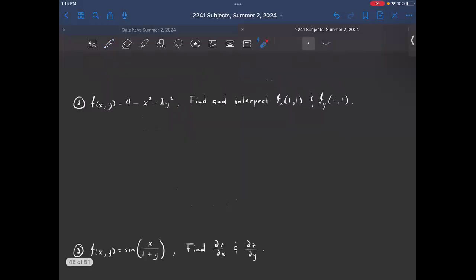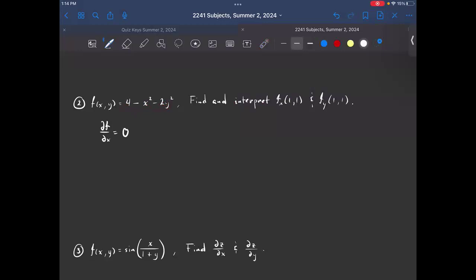And in this one, we're going to do the same thing, just get a little more practice, but we're also going to interpret these guys. So we might do that by drawing a sketch. All right, let's see. Partial f, partial x. Okay, that first term is constant. That second term is not constant with respect to x. This last term is also not constant, but with respect to x, it is constant. It involves x in no way, so the derivative treats it like it's a 3 or something.